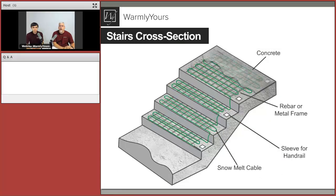So let's take a look at the cross section of the stairs and what's going on here. So great cross section, definitely a great picture. Similar to that cross section where we just show kind of that view from the top. We showed all the layers, how it's all done. Similar scenario, we showed the transitioning of the cable from stair to stair.